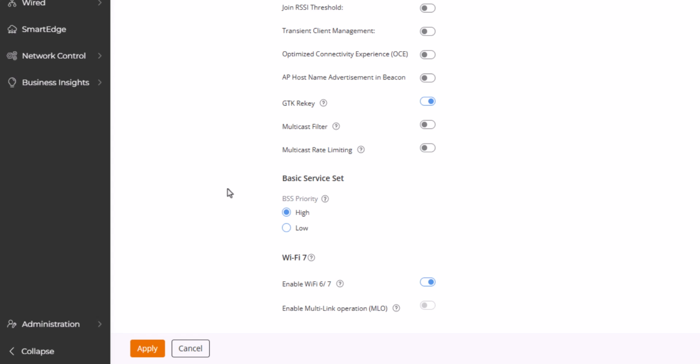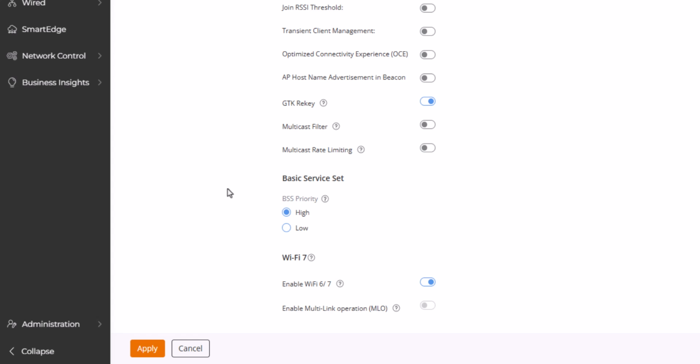The first setting here, which is enabled by default, allows devices that are a little bit older or have outdated drivers to still operate in a backwards compatibility fashion with devices that are Wi-Fi 6 and Wi-Fi 7. So if you have clients that are a little bit older and you still want them to be able to connect to Wi-Fi 6 and 7 APs, we can enable this feature. It's not going to allow them to utilize and take advantage of the new Wi-Fi 7 features per se, but it will allow for that backwards compatibility.